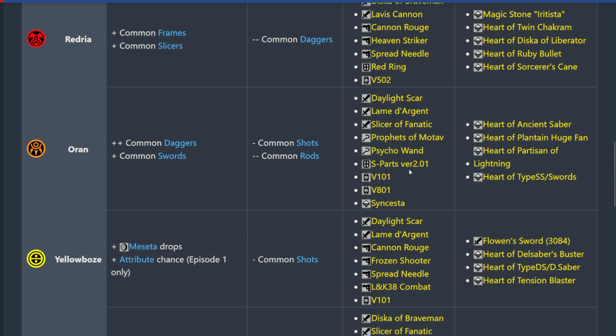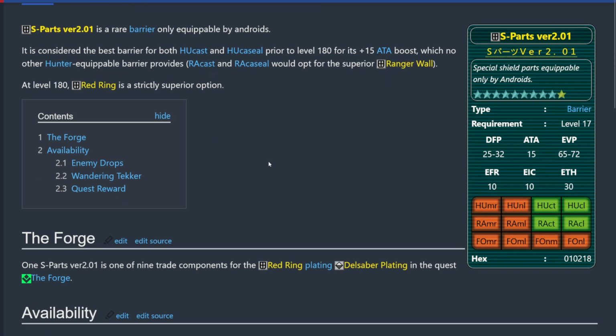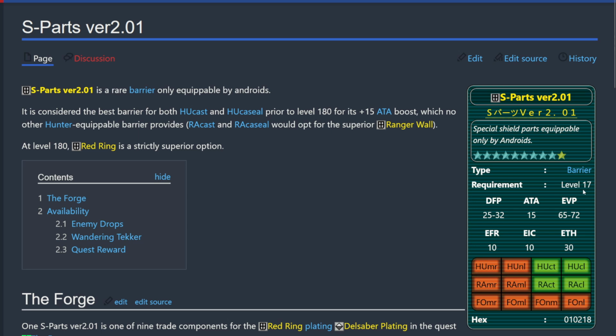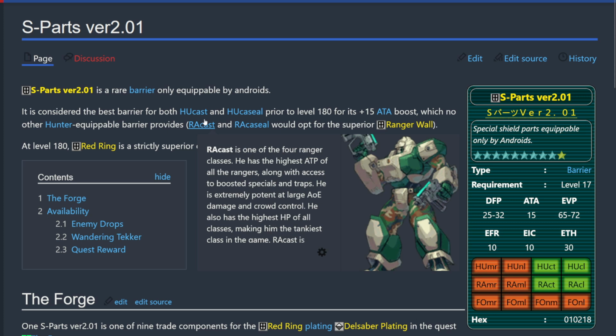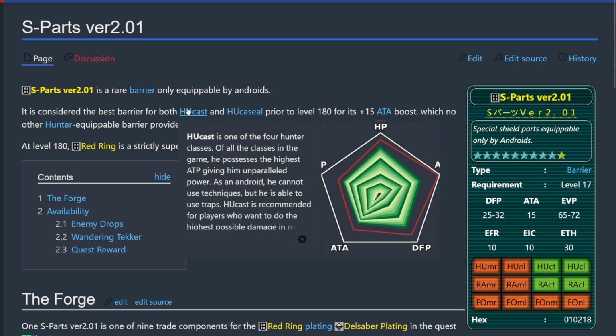It's also very good for S-Parts version 201. So S-Parts is a fairly low level barrier, only level 17 to equip, only usable by casts, and it's very, very popular because it gives you a 15 ATA boost, which is very, very useful in particular for hunter androids. So it's a very good way, particularly for Hucast, of getting around Hucast's accuracy issues.